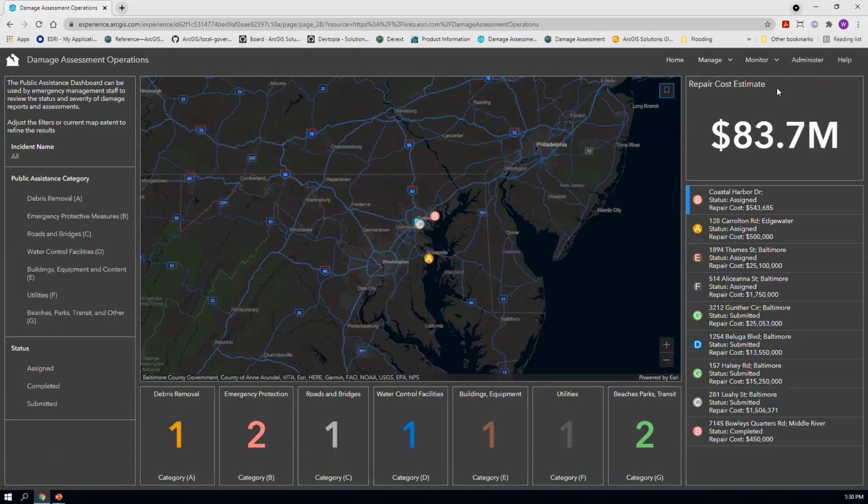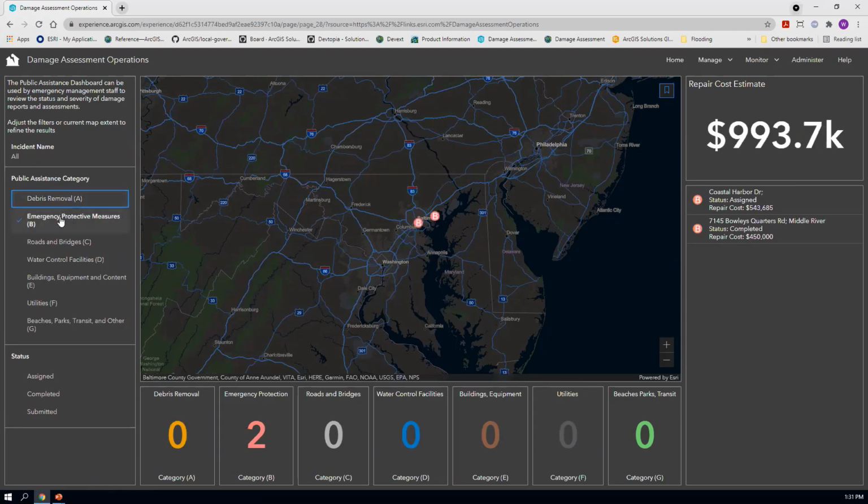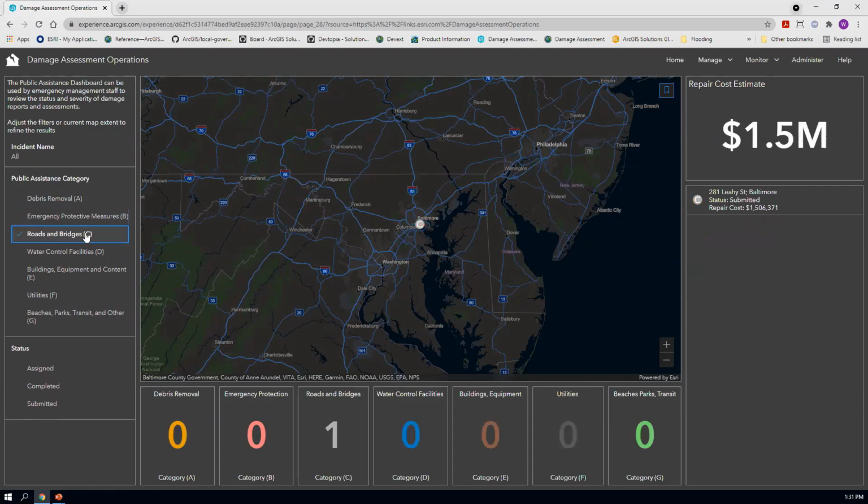Since we've gathered all those damage reports and the assessments using the FEMA surveys for the public assistance program, we can also query them by the public assistance categories. Same thing applies down here. We get a list of them. How many of them have requested refunds based on the cost they spent on debris removal, or how much money was spent on emergency protective measures, such as sandbagging or levees? We can see how many roads and bridges have been destroyed. And as we do that, we can see the updates down here.